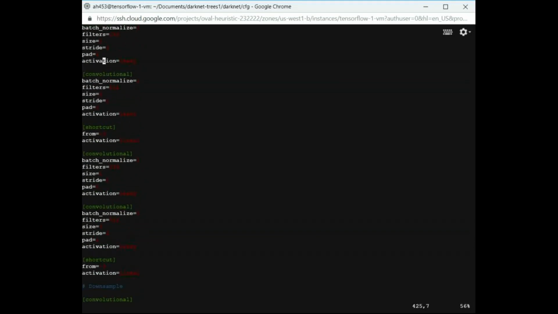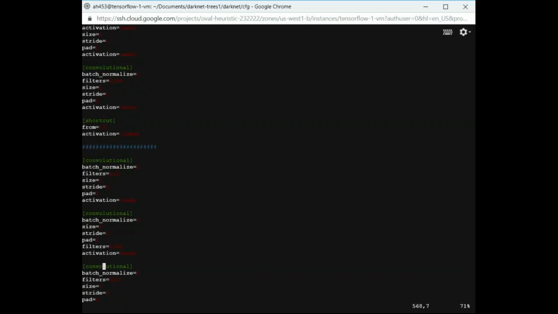But yeah, I believe, so what line numbers were it? It said it was on line 610, 696. By the way, there are discrepancies in these line numbers because this is from Alex's tutorial, but we're using PG Reddy's neural network, so there might be a few discrepancies. You might not find it exactly on the line that he says it's on, so you have to explore a bit. All right, so that's line 610. So at around 600 somewhere, we should find filters and classes that we had to change.